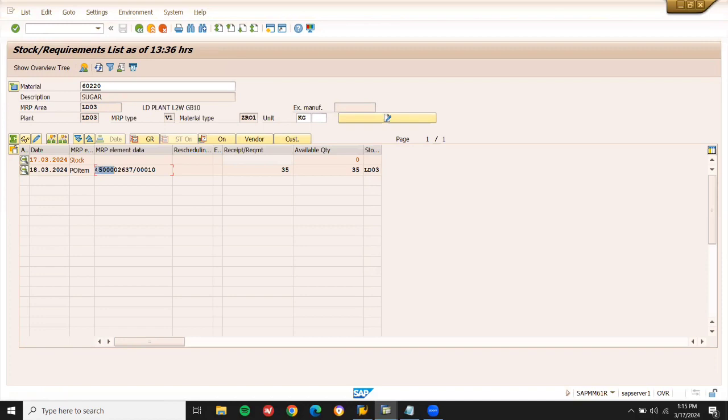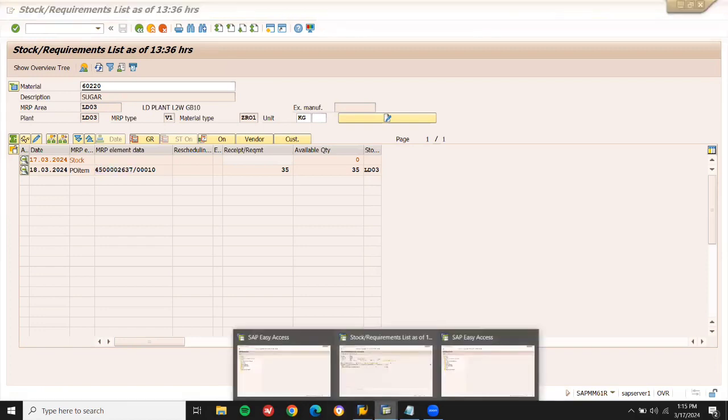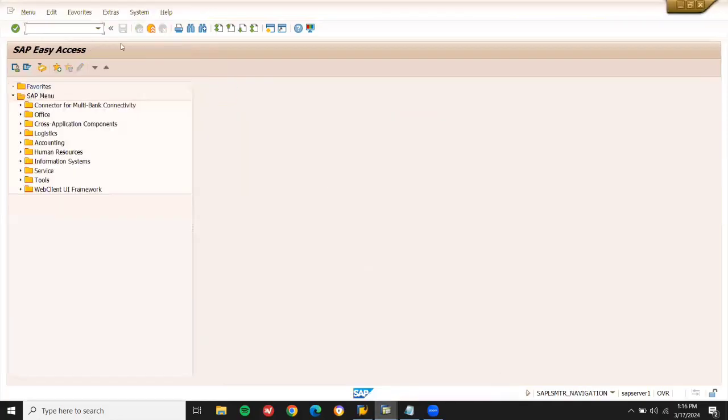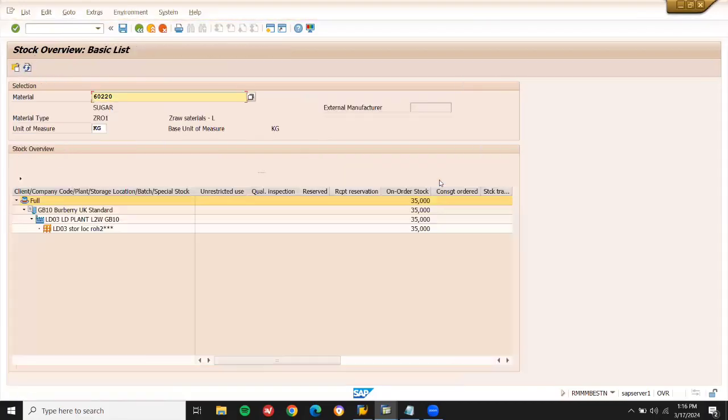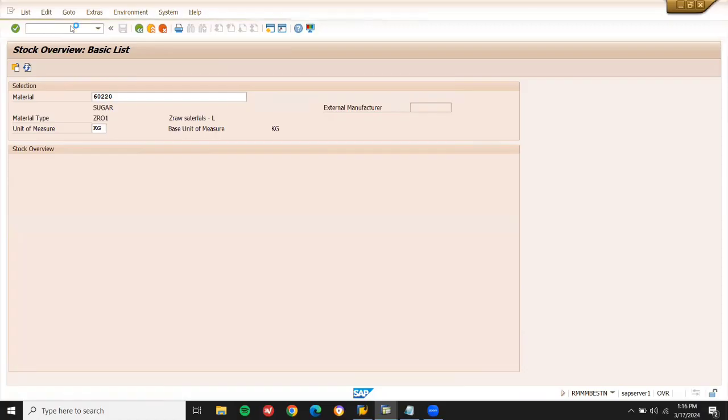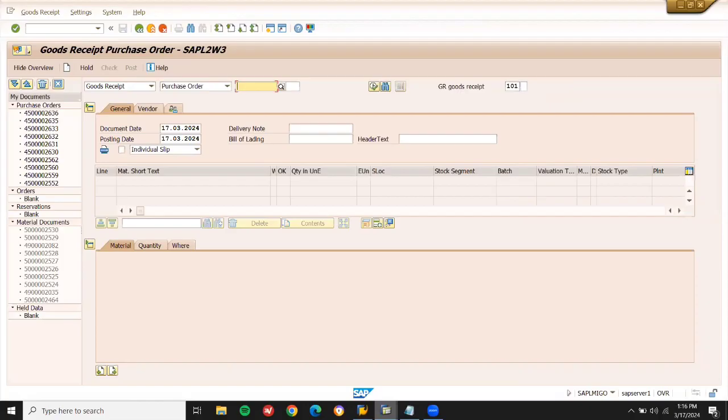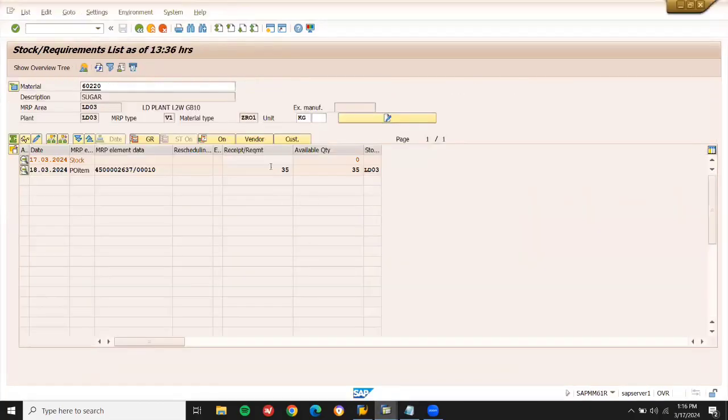Now I'm going to do goods receipt and invoice. Let's go to MMBE. Execute. Check the inventory. It will be on order stock, 35. Now go to slash n MIGO. In MMBE also you can check the inventory, and in MD04 here also you can check the inventory.